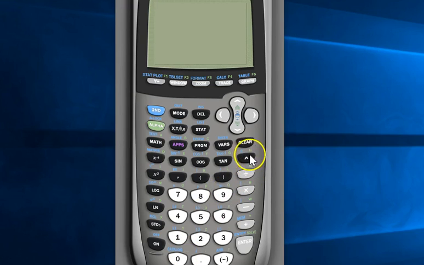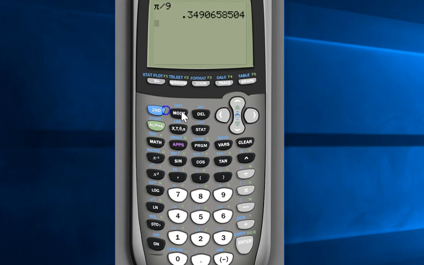Now right here on your exponent button in blue is a little pi. And how I access that, since it's blue, is with the second button, right up here, the blue button. That activates that. So I'm going to do pi divided by 9. And then we need pi squared divided by 9.